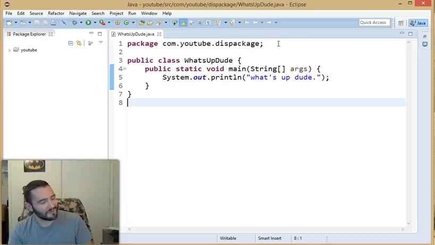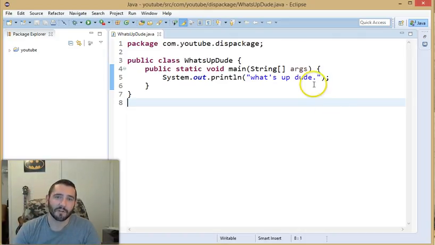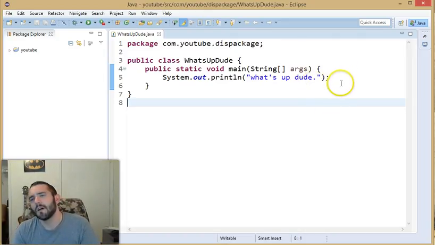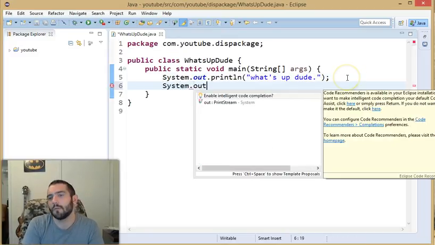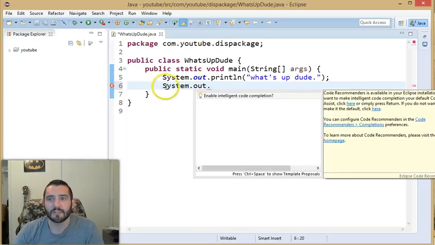To start with, the very first thing you need to know about Eclipse is what is called auto-complete or content assist. Let's say that we want to see all the available methods we have in this class, the system out class.